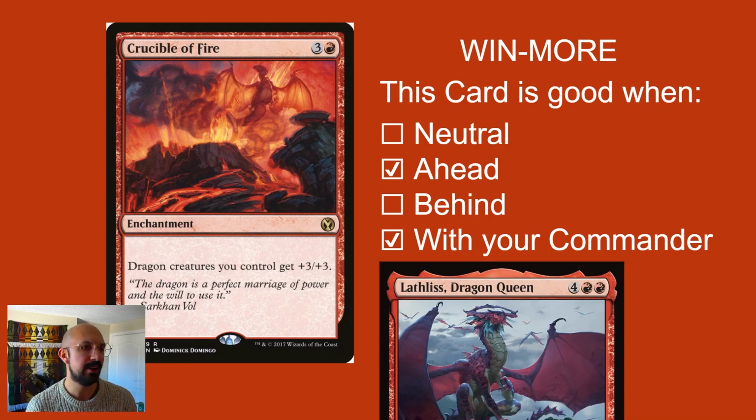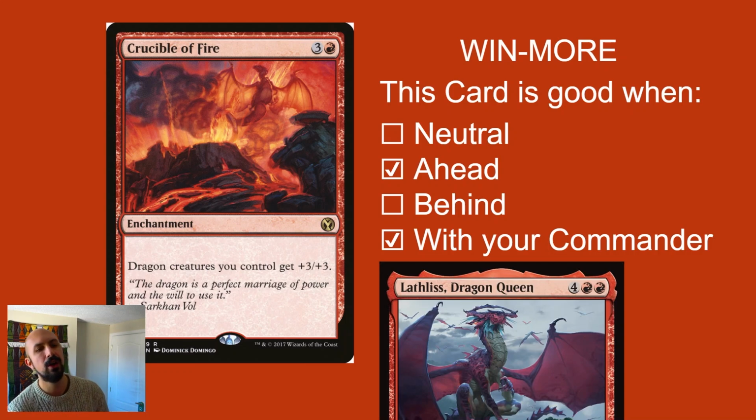This card, Crucible of Fire, is one of those classic examples because it is giving a massive power boost of +3/+3 to a group, a kindred of creatures, let's say dragons, who traditionally do not need +3/+3, but they tend to be 5/5, 6/6s, and the like. Now, I do know this is a little different than it used to be, as we do have more dragons at the lower scale, mainly due to the Dungeons and Dragons set and a few others. But even that, this is a 4-mana card that only helps when you have 4 or 5 dragons, and if you have 4 or 5 dragons, you're winning the game.